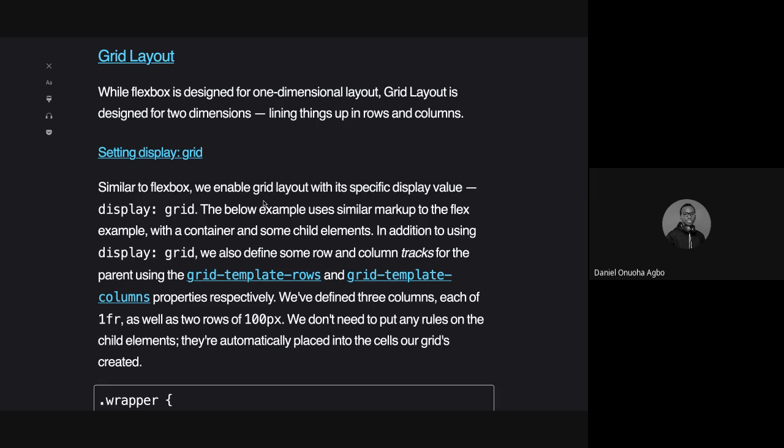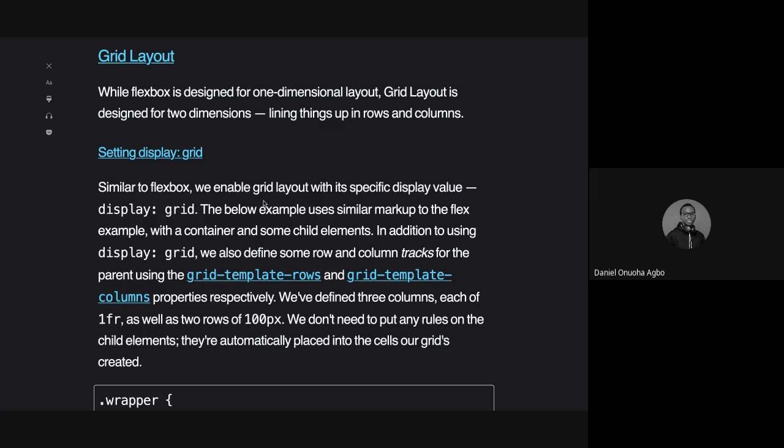But with grid, you are lining up things in rows and columns. That means you can define the row and column of an item. Okay, we need 7 rows and 3 columns. I want this element to cover 3 rows and 5 columns.